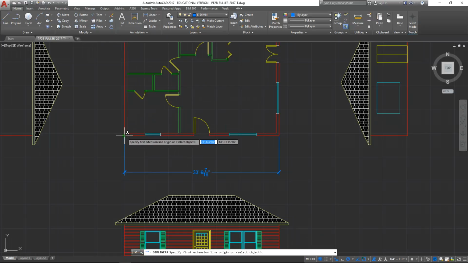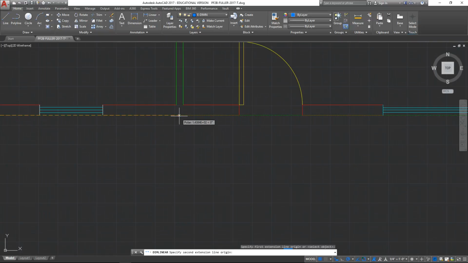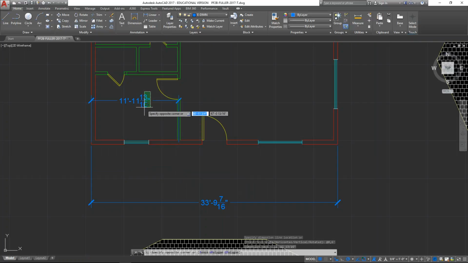Linear, corner, middle of the wall, click, drag out at 0 on my x-axis, tab over to my y-axis, and 6 feet. Enter. I forgot to enter negative, so that's what happens if you're not paying attention to what you're doing, such as I just did. We all do it. It's going to happen probably 100 times.